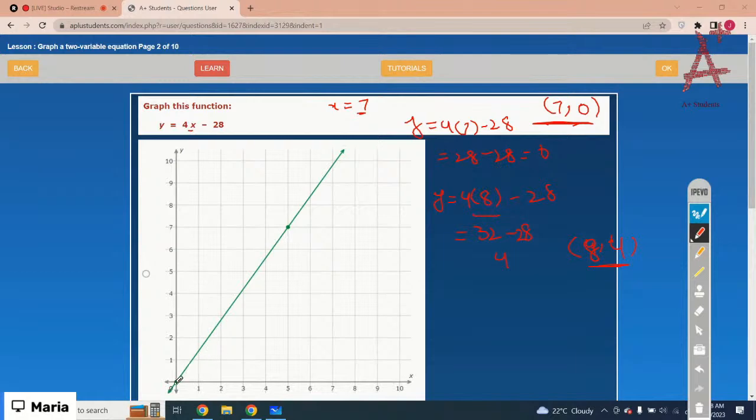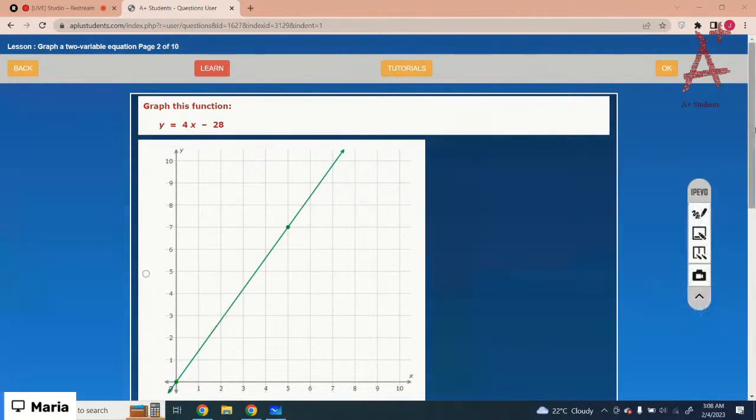So we have these 2 points. This first graph is not the solution because the graph is starting from 0, 0. But here when x is 0, y is 7. When x is 7, y is 0. That means this is 0 and 7. This is not the solution of the equation. Let's just look at the other one.